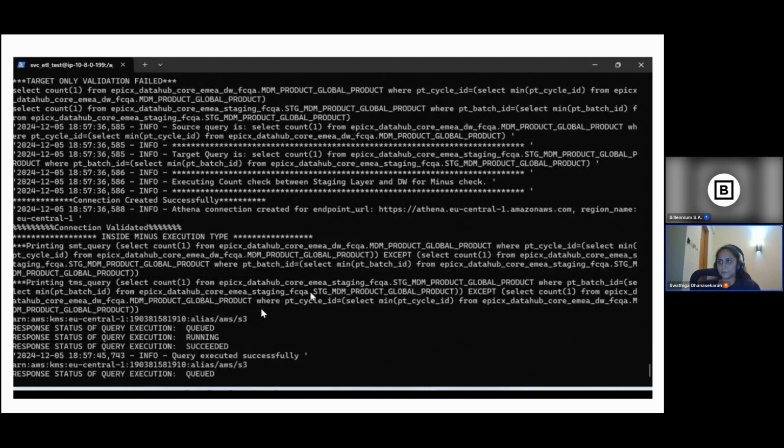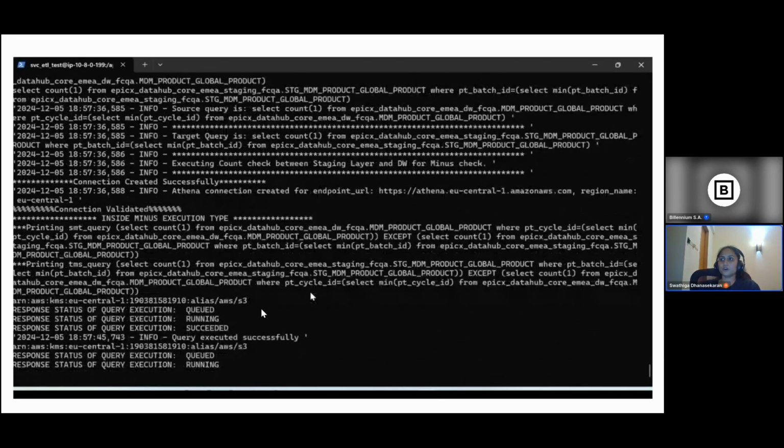Whatever is printed in the output and in the log file is also populated on the screen, so that you get to know what is happening, whether it is running successfully or not.